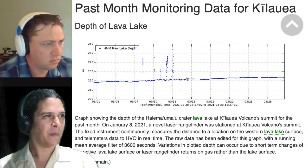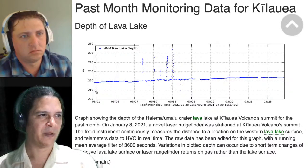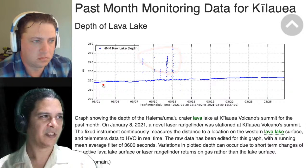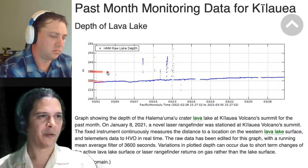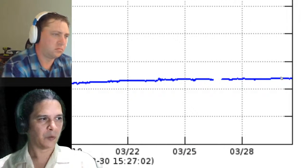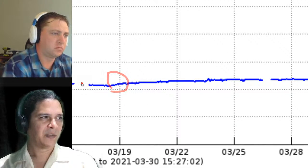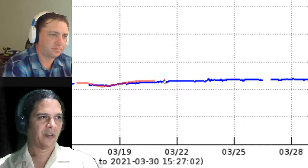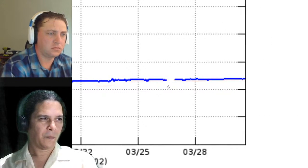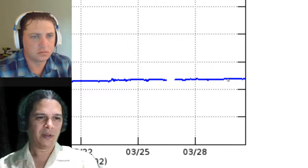We'll look at the past month lava lake depth here, zoomed in. Instead of showing you guys that whole eruption, we'll show you guys just the last month here. We still have to ignore this scatter that comes with the foggy or rainy weather. And you can see that we're between 220 and 230 meters and barely flatlined here on the right over the last little while, right? The 19th. By the end of the 19th, we're coming out of our deflation. That was the last little dip we had when it went down. And we've kind of come up a little bit, and it's wiggled and wiggled a little bit. And really, it's been fairly stable. Coming up, slowly but surely.